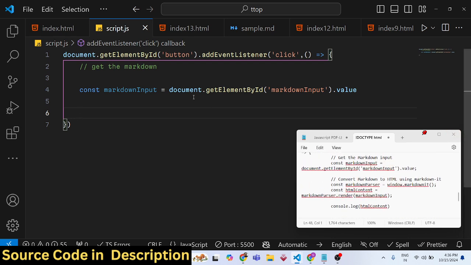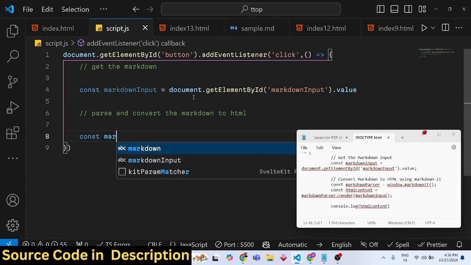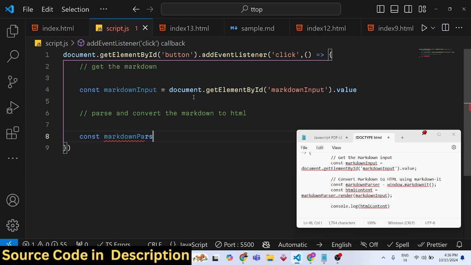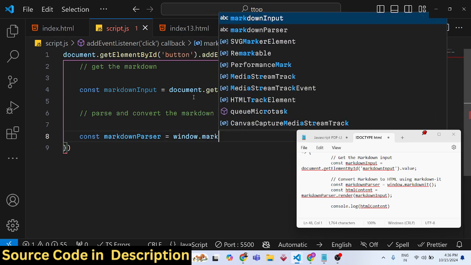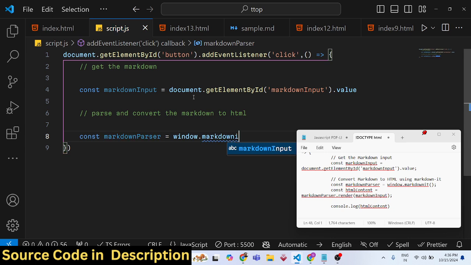Now we need to parse and convert the markdown to HTML. For that we will be using the library markdown parser. So window dot, you can access that library using markdown.it.